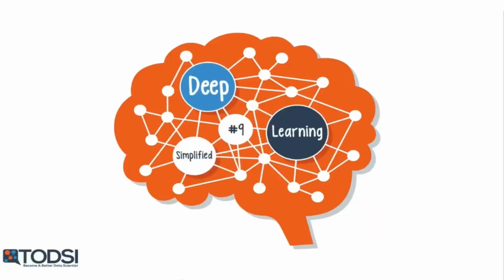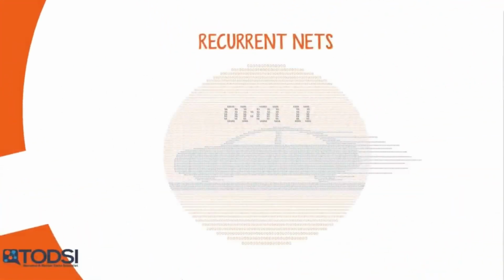What do you do if the patterns in your data change with time? In that case, your best bet is to use a recurrent neural network. This deep learning model has a simple structure with a built-in feedback loop, allowing it to act as a forecasting engine. Let's take a closer look.